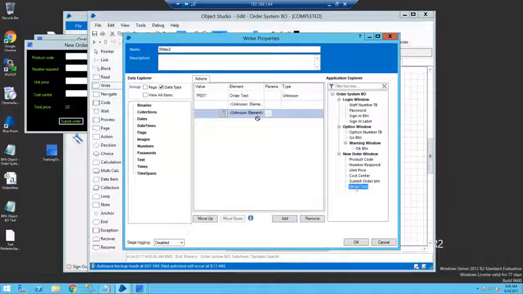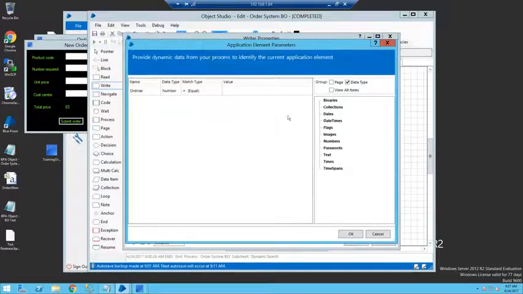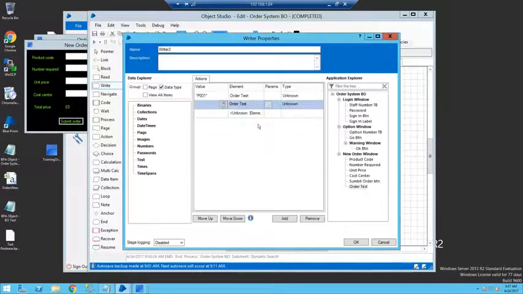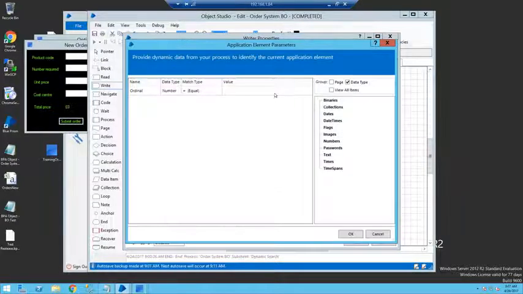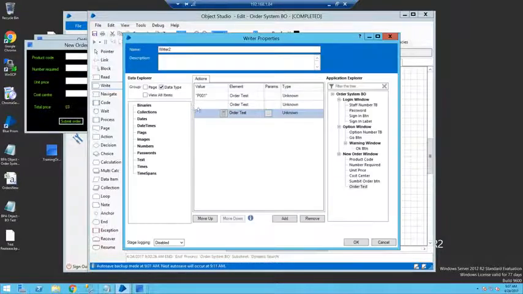I will again use this same element with different parameters, 4, and this is my 3. Number required is 25 and unit price is 3.25.